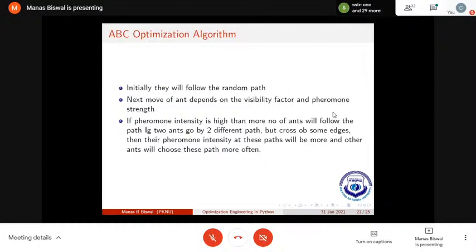When more and more ants pass through one area, the strength of the pheromone increases. So if the intensity of the pheromone is higher, then more ants will follow the path. And if two ants go by two different paths but cross at some edges, there will be some pheromone intensity increase, and on these paths other ants will follow more often.